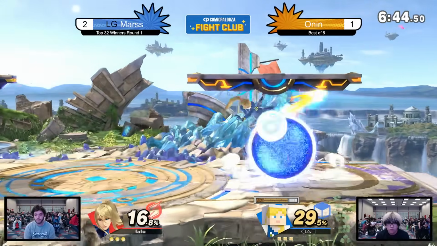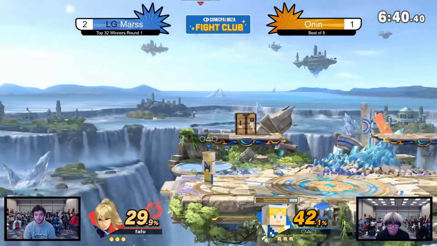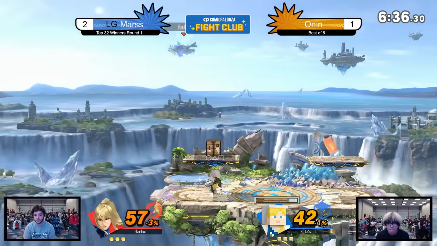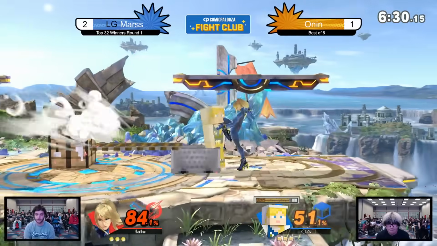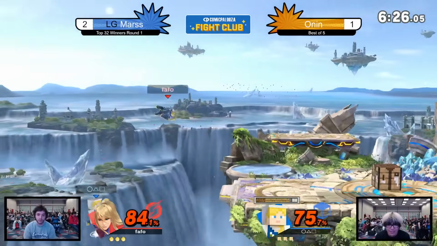Okay. I just want to see what he's going to do here on this last game against Onin. Onin's now on the back foot. He's the one who actually has to make a play here to really keep the set alive. Yeah. Right now, play's looking good. Oh, wow, what a grab. And Mars converts off that.